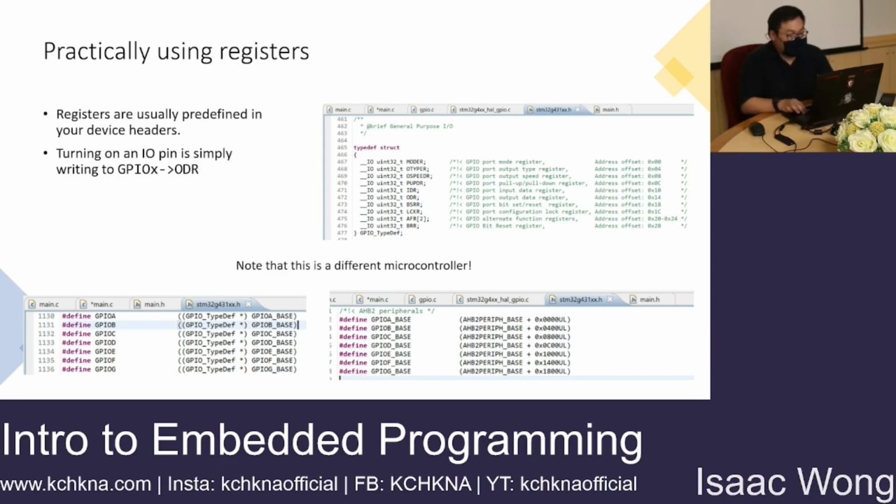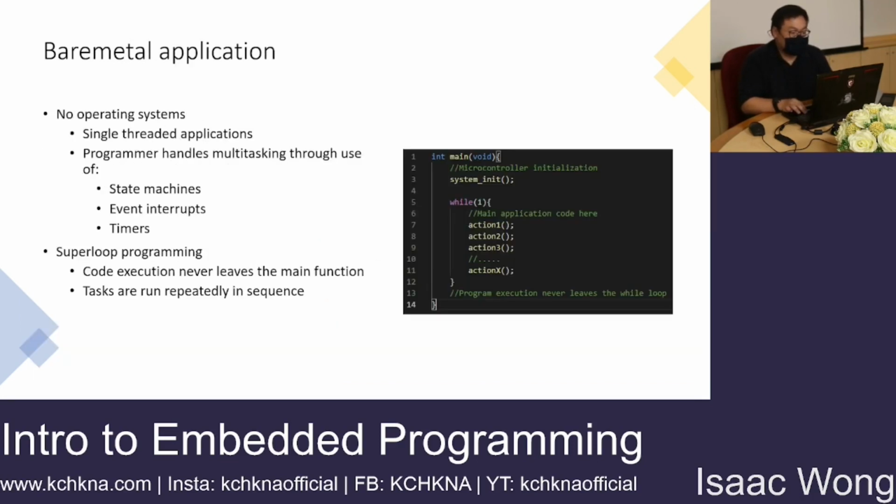All right, next, I'll be going through bare metal applications. Bare metal applications are applications where there is no operating system involved. On the right, you can see it looks like very basic C code. It just has a main function, and it just runs through everything. There's no OS involved, so this main code runs on the hardware directly.